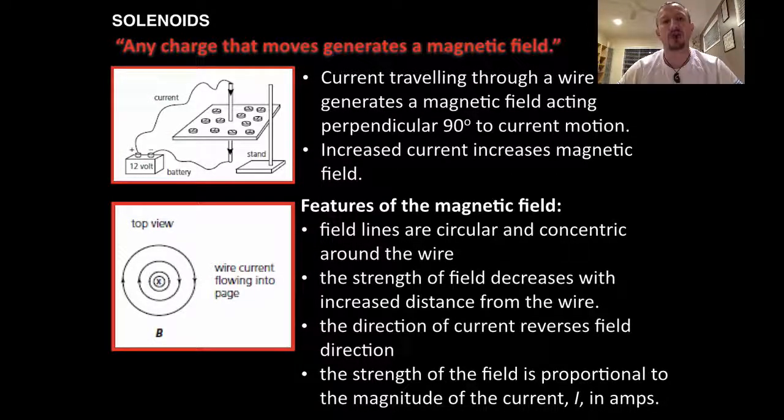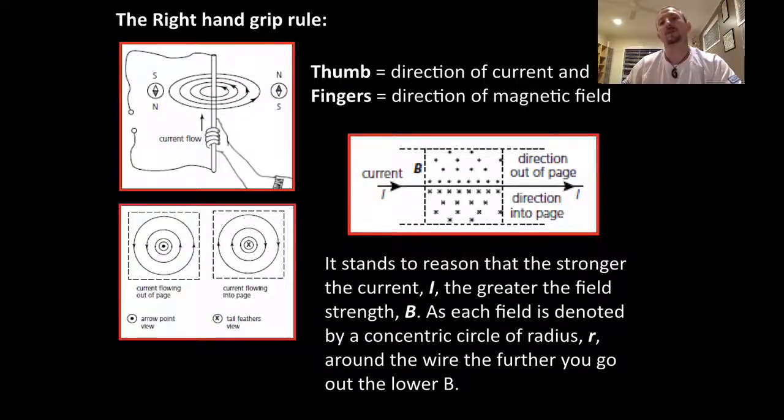So I hope that gives you an overview of what happens when we get a current flowing through a wire and the magnetic field that's going to be produced. Okay, so really what we now need to be able to do is have a way of determining the direction of those concentric circles within the magnetic field, because that's going to be really important when we start interacting with two different magnetic fields, one from a magnet and one from some wires.